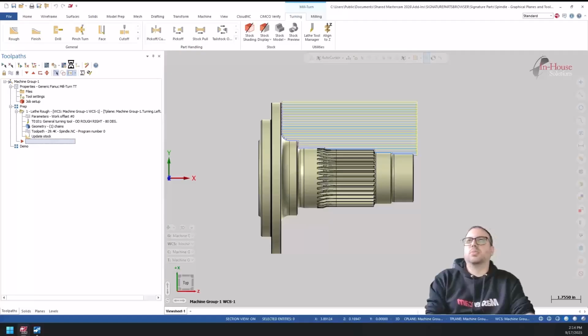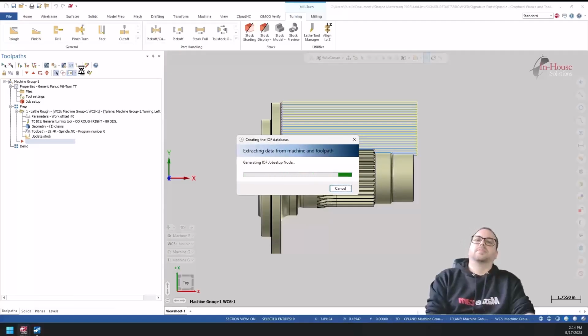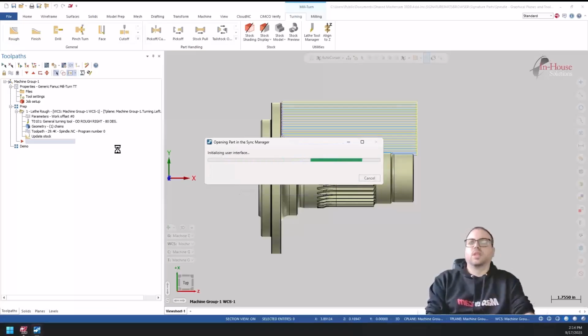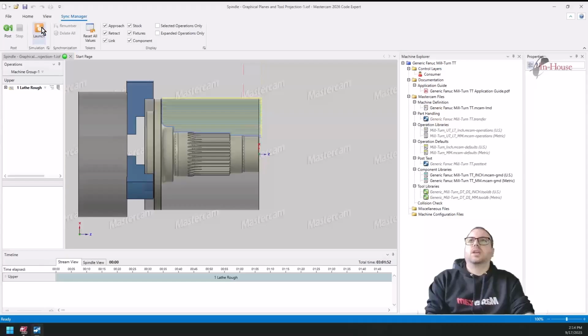Just to give you an example here, let's try to post this code, and then let's launch the simulation.